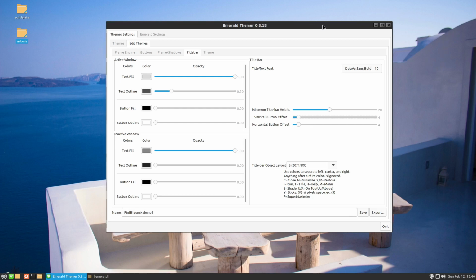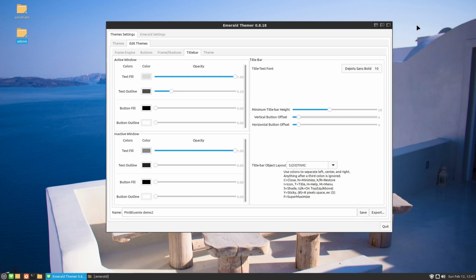So if you don't want to make the title bar any bigger, you can use the vertical offset to move them up and down. Like that. So we'll go back. I think 4 was sort of the optimum there. There we go. That looks pretty balanced in there to me.